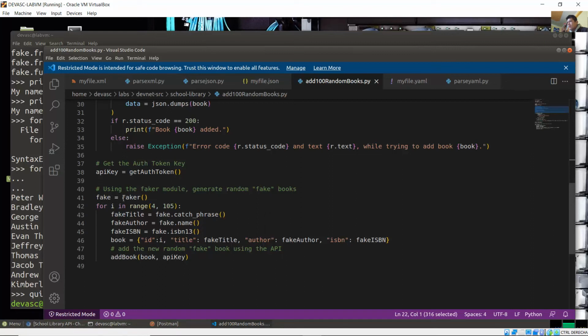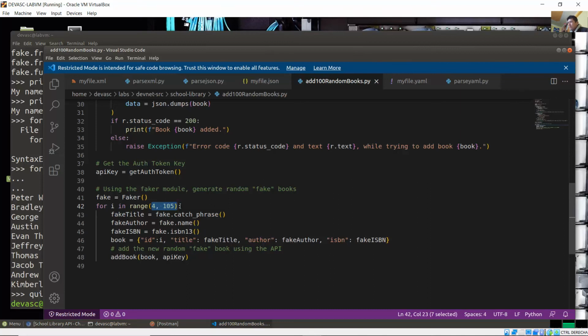Okay, this is the faker module assigned to the fake variable, and the loop. Okay, range from 4 to 105. This means iterations from 4 to 104.